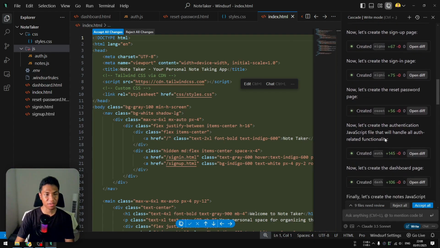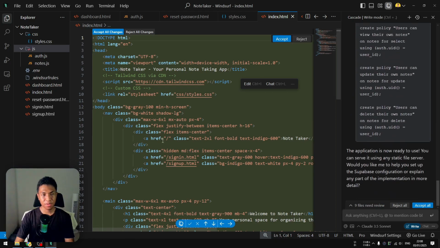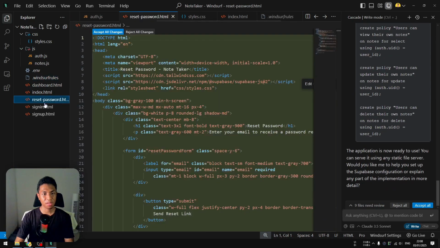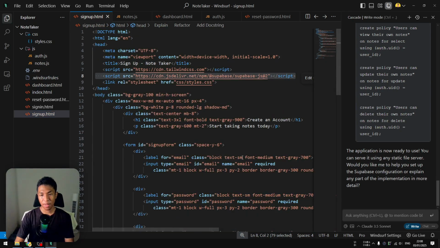I think it is okay to not use the email confirmation page. Now I'm going to just review the code a bit, and I think everything looks great, and I'm going to click accept all. But before we continue, I want to see how this website is going to look. I'm going to use the extension called Live Server to basically run this website on my computer, and I should be able to preview that on the same device.